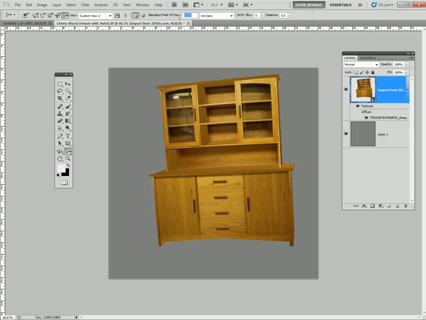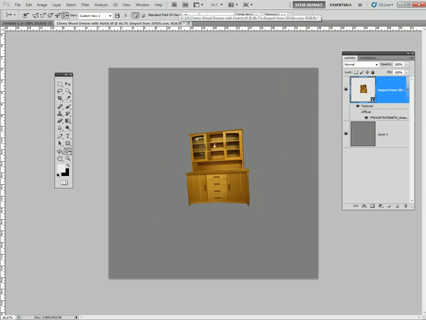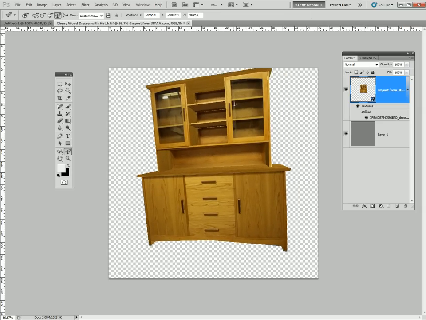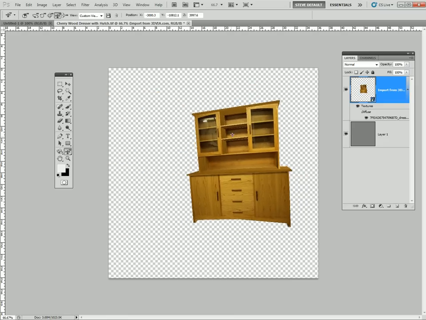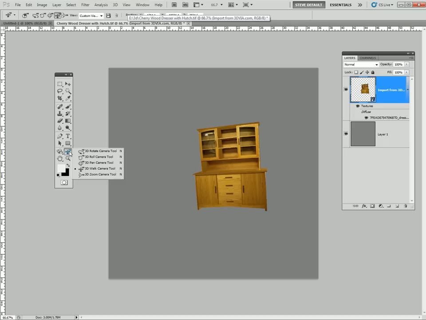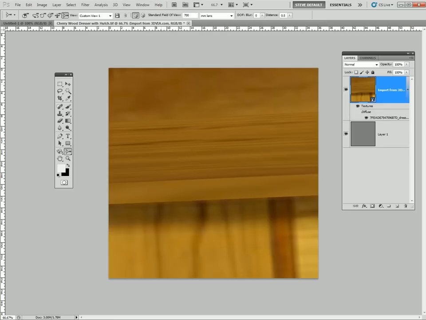So if I take my camera and say I want this to be a 30 millimeter camera and select it, obviously your image is going to get further away because we have a much wider focal length. Now all I need to do is take the camera itself and just move it toward the furniture, and you'll start to see that the furniture starts to distort a little bit to reflect that of a 30 millimeter focal length lens. Alright, so let's go back to our zoom, and instead of 30, why don't we go to like 100 millimeters, and it's going to zoom in very, very close.